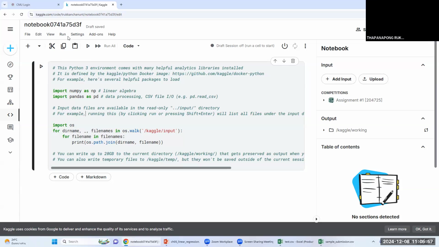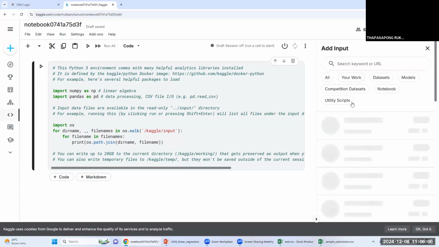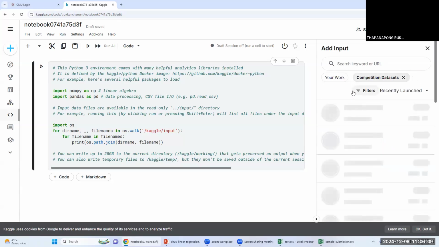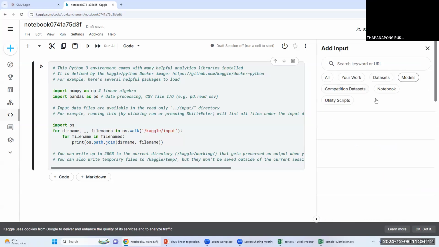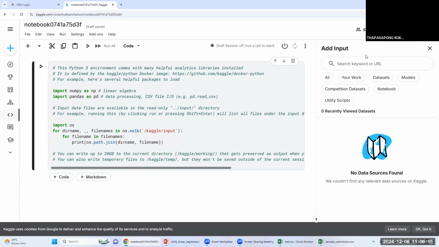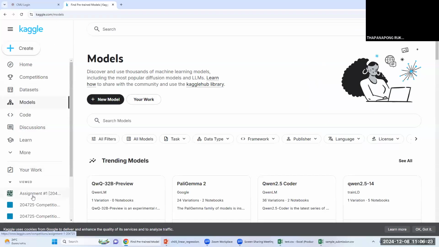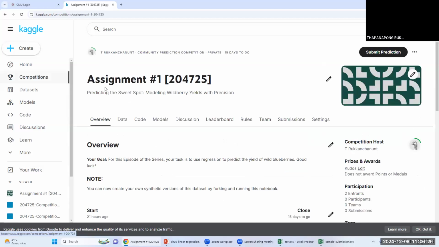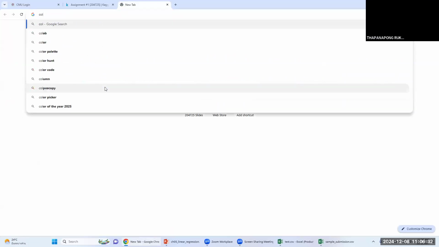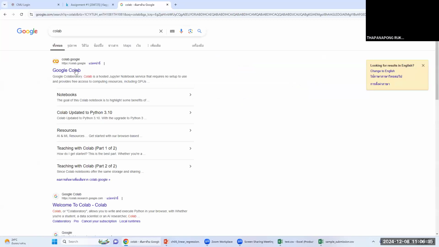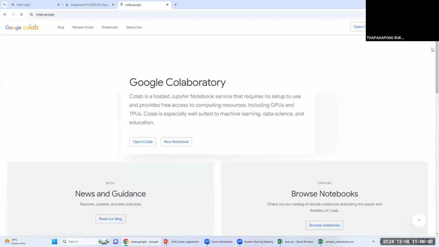Okay, and for this one, can I add input? Configuration, that is right. Oh, no. I see. So this notebook is actually for the Kaggle example. It's not just for this assignment. So let's go to the code for today. We only have one method. Very straightforward.